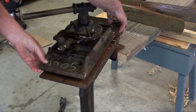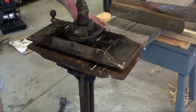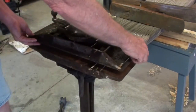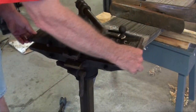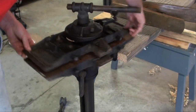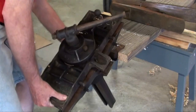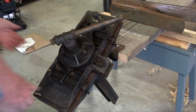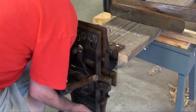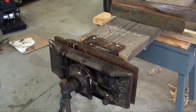And this would tilt, or swivel rather. Right now it's hitting these temporary bolts that I put in, but those would be countersunk on a final installation. So it would rotate at 360 degrees. That angle, or we can put her all the way down. Like such.